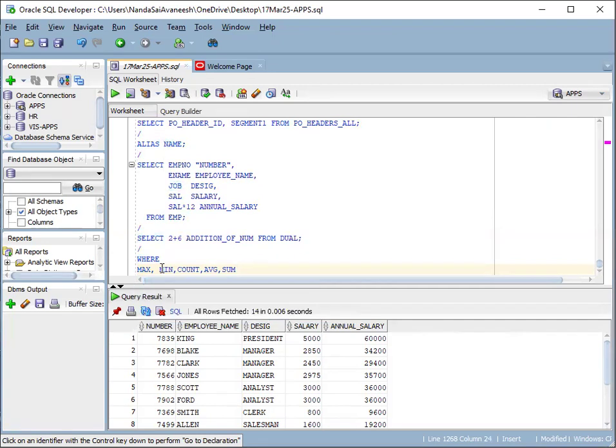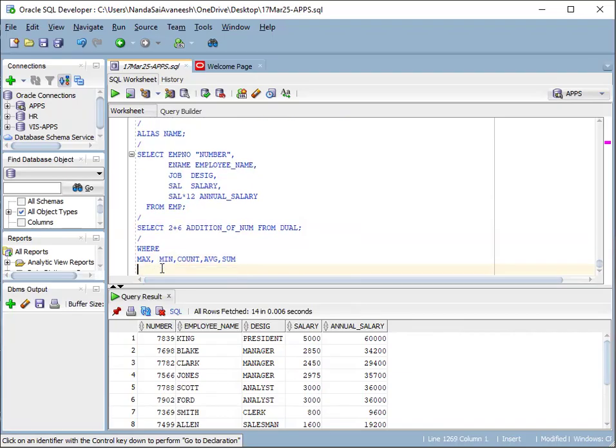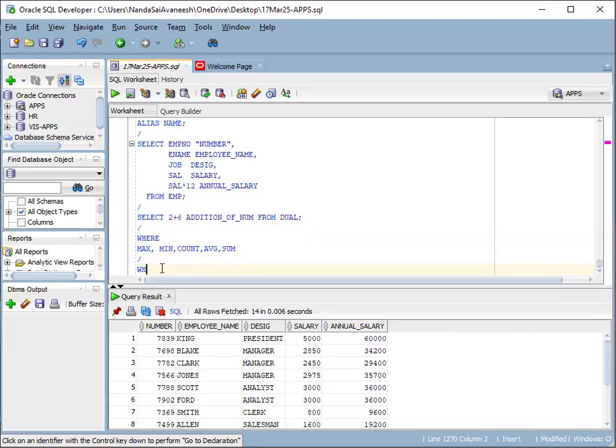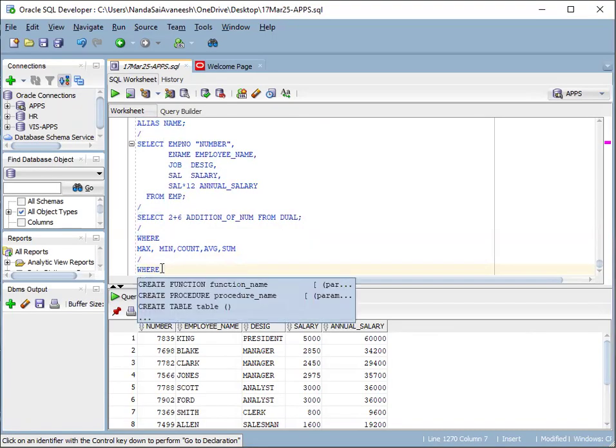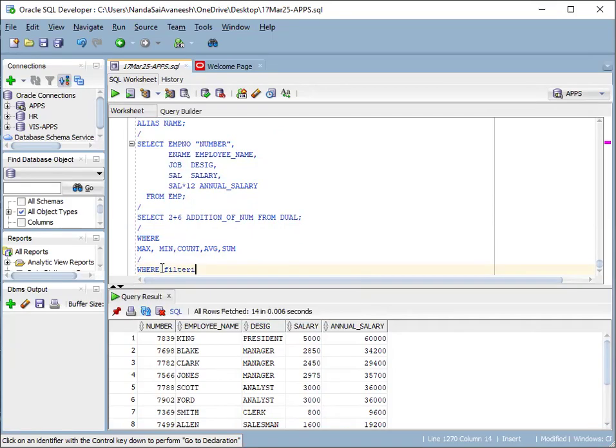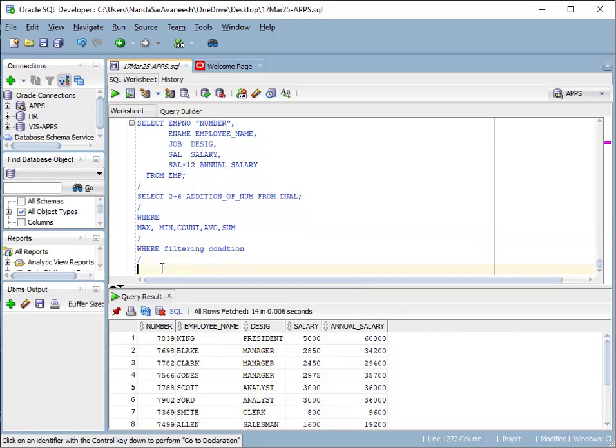So why do we use the where clause? To filter the data from the existing query. The default syntax is where filtering condition. Within this, we have to provide a condition. Suppose I want to display only the department number 10 employees from the employee table.